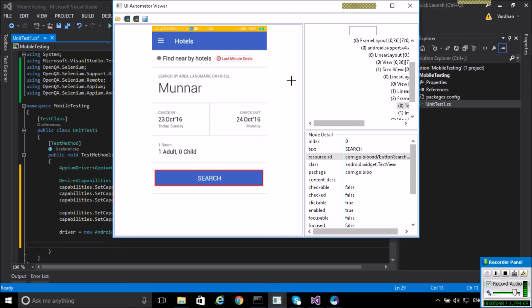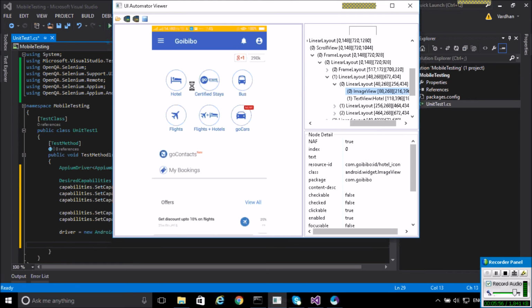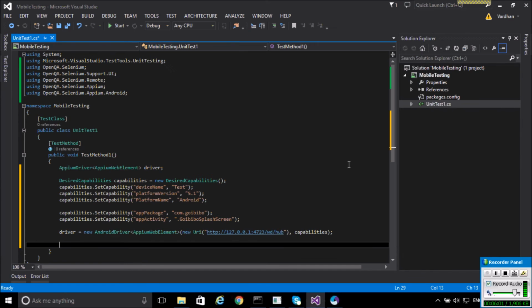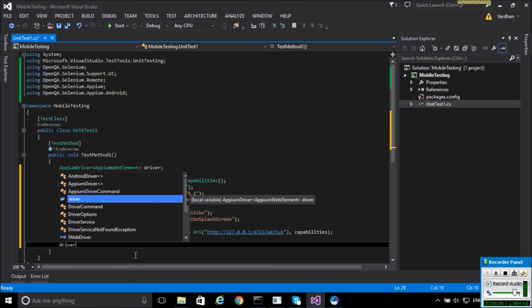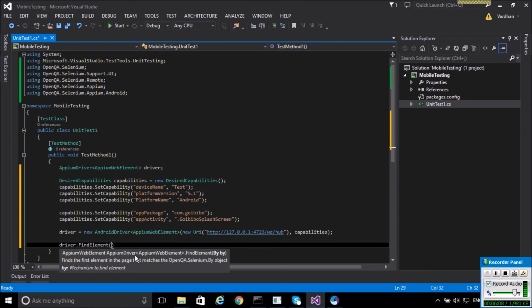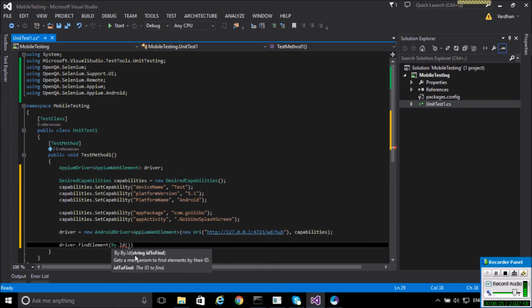After opening the Goibibo app, I need to click on hotels. So just click on hotels and get the resource ID. driver.FindElement. This is the code which I am writing to click on that control using ID.